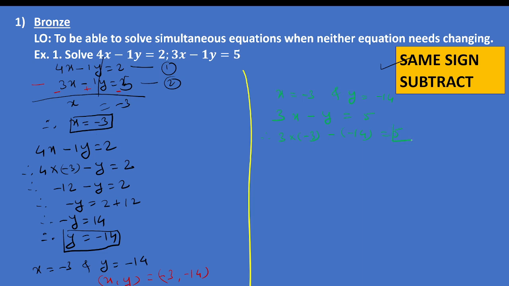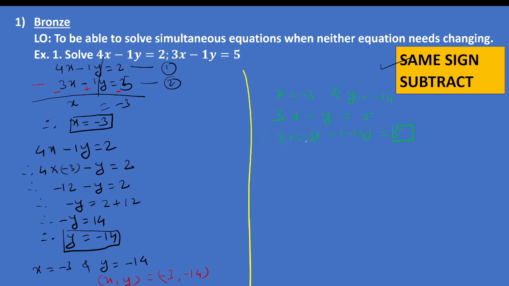Okay, so when we put the value x, which is minus 3, and y, which is minus 14, the right hand side will remain the same all the time. What we are going to do is calculate the left hand side part, and check whether the calculation of the left hand side is coming out 5 or not. If it is coming out 5, that means it is equal to the right hand side 5, hence it is verified. If it is not, that means it is not verified. So we will look back at whether our solution is correct or not. Maybe something we have done wrong. Okay, so let's do this calculation.